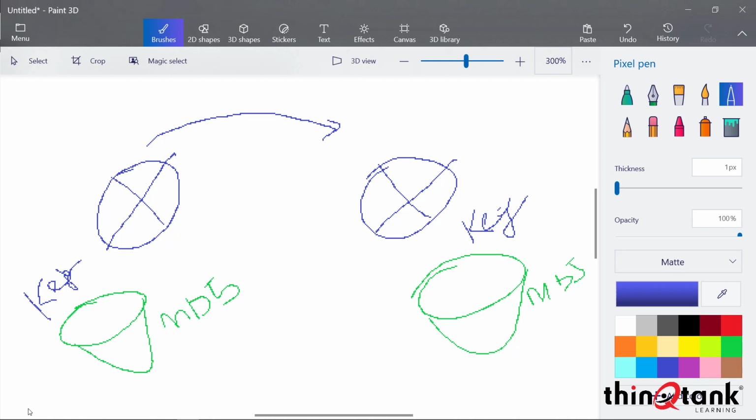Now, I want to send my hello packet. What I do then is I take that hello packet, I'll just put an H for hello, and I stick it into the hashing process along with the key, and I come out with a message authentication code, what we call an HMAC. Right? Basically a hash of the information that is being sent. And I send that HMAC along with the hello message in the clear.